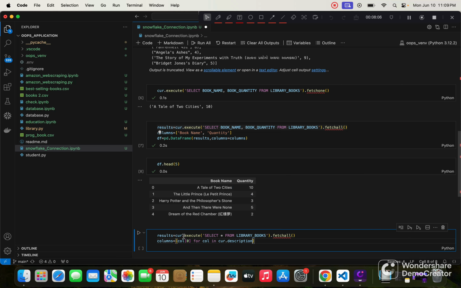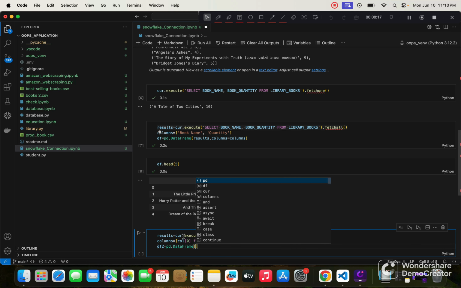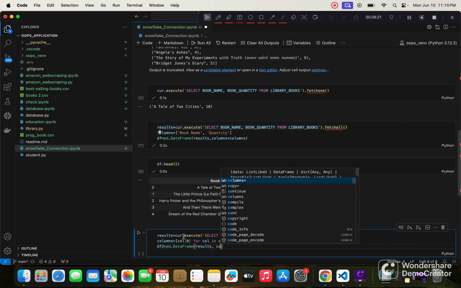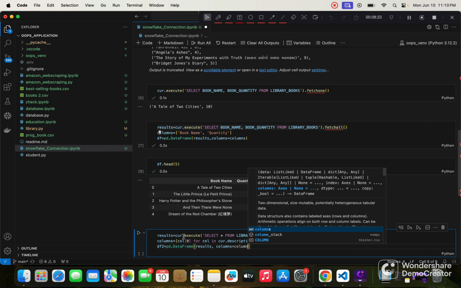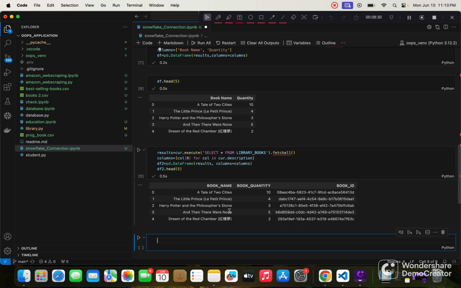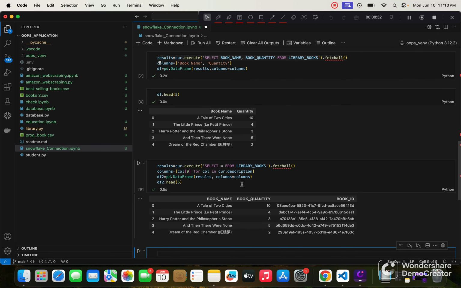We are doing a list comprehension here, and then I can again do df2 is equal to pd.DataFrame(results, columns=columns), and if I do df2.head(), yeah, this is the way in which we can get the default column names present in our table.